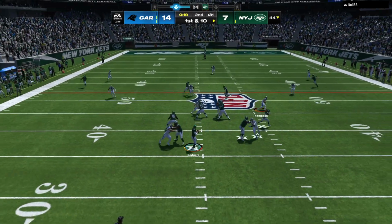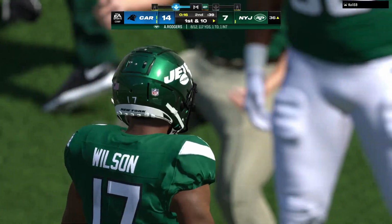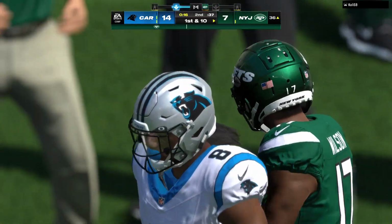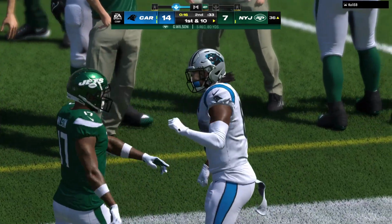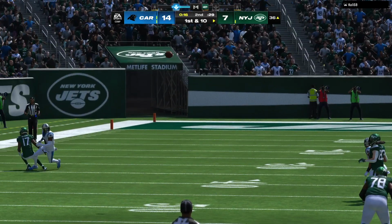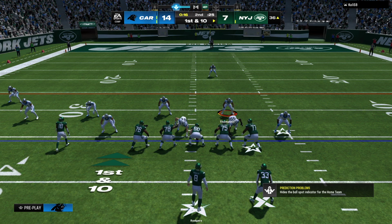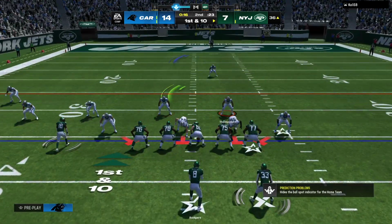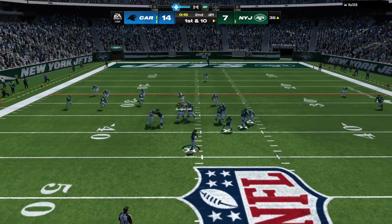Play action. Now it's Rodgers. He finds Wilson. And he's going to be out of bounds, but not before he takes it inside the 40. Back-to-back receptions for him, and it's another first down. And another thing that makes the comeback route really effective is that oftentimes after you've made the initial move, receivers are breaking away from the defensive back, and that makes it a really tough play to defend. A nice chunk of yardage picked up there.